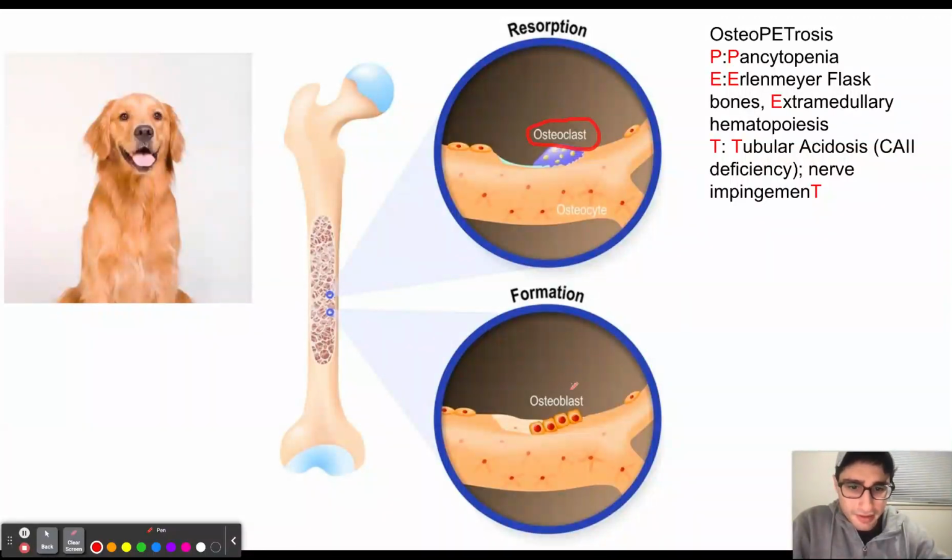So, what is going to happen with this disease is that because osteoblasts are going to be overactive compared to osteoclasts, we're going to be just haphazardly building bone. And this is what osteoblasts do. They like to create bone quick and fast. And we need osteoclasts to kind of define this bone so that it is strong.